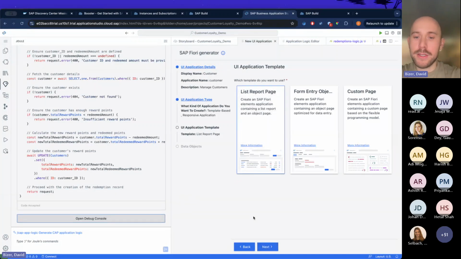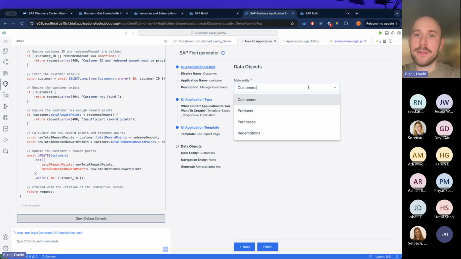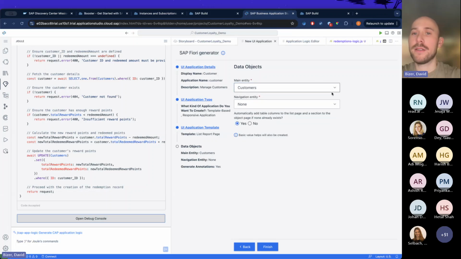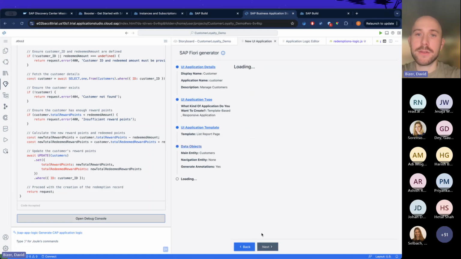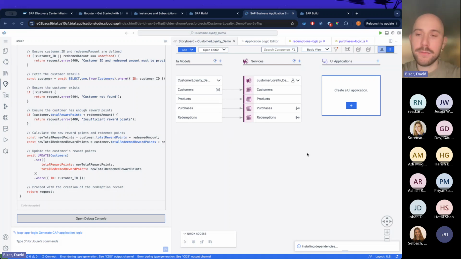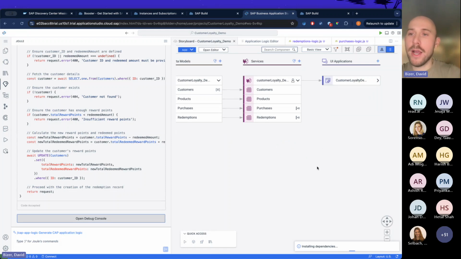Select the list report, and then select the main entity. We can also link to navigation properties, or to the purchases or redemption in this case, and we can also add some basic columns. So with just a few clicks, we have the UI generated based on Fiori elements.